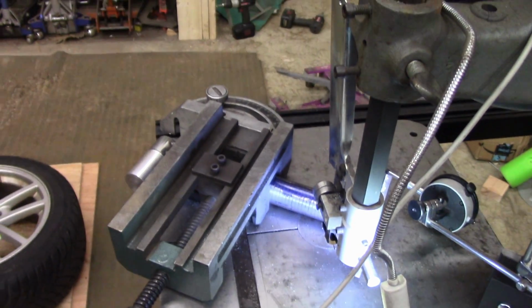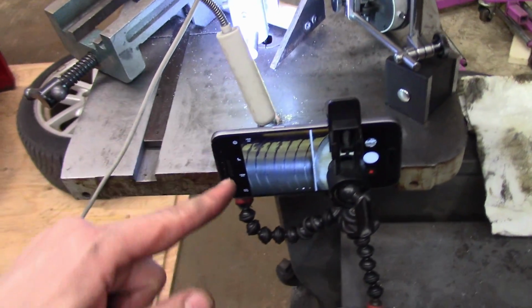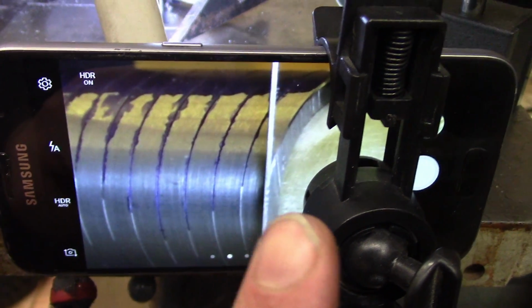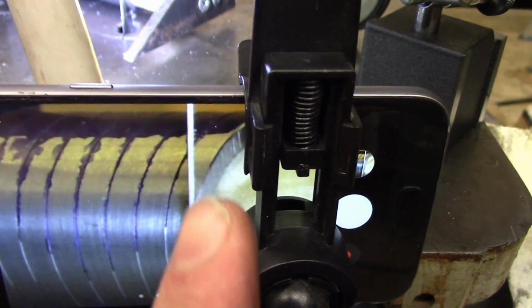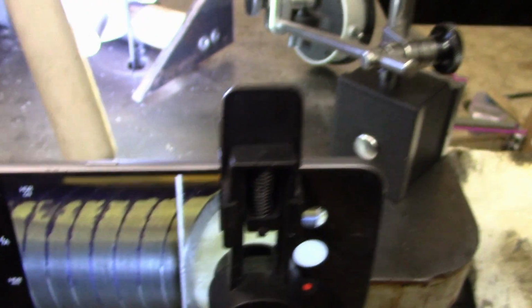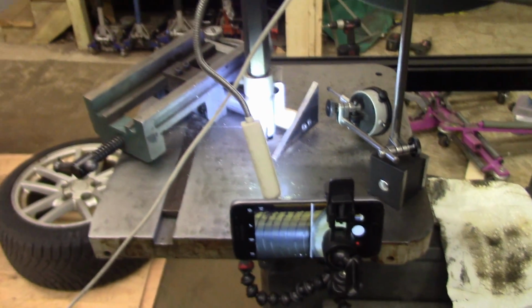Alright, so I wanted to show you the final stage of preparation. I've got the vise clamped onto the workpiece, and what I've done is I've taken an old cell phone and I zoomed it all the way in so I can see the blade. The blade is right there, and where it's going to line up. I'm going to try to line up the right side of the blade from our orientation right with the edge of my mark, which I've basically done here. And it doesn't really matter where I start as long as I do it consistently. And I will use the dial indicator as a redundancy or a check or whatever you want to call it. So this is it. Wish me luck.